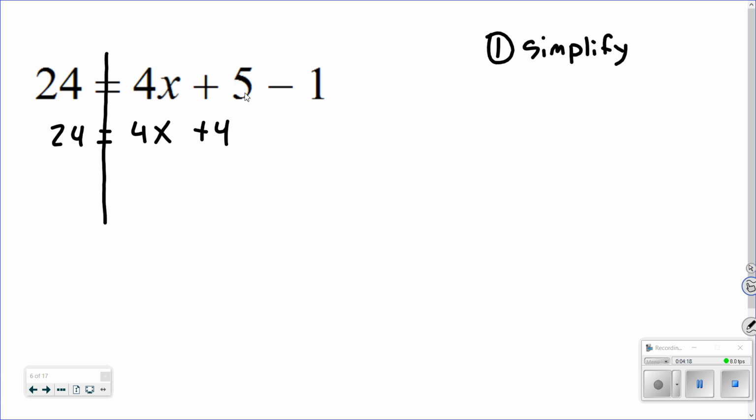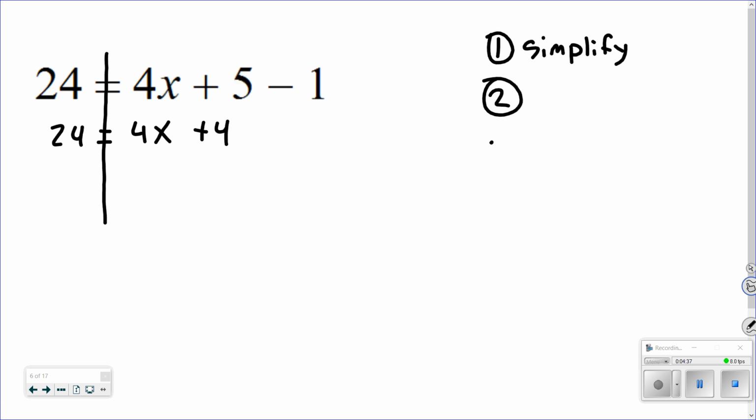Okay, now I get down to this step right here. There's actually a second step. We're going to leave that blank for just a second, so I'm going to put step number 2. That step number 2 deals with when you have x's on both sides of the equations. But we're just going to leave that blank for just a second. This one does not have x's on both sides. It only has x's on one side.